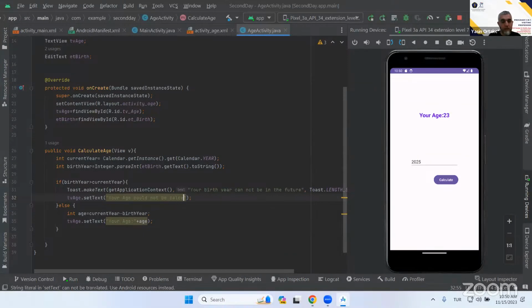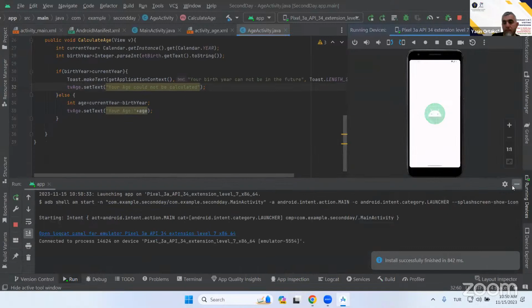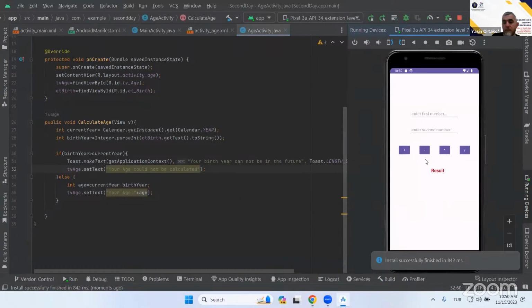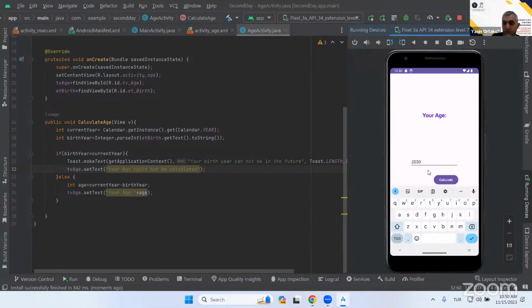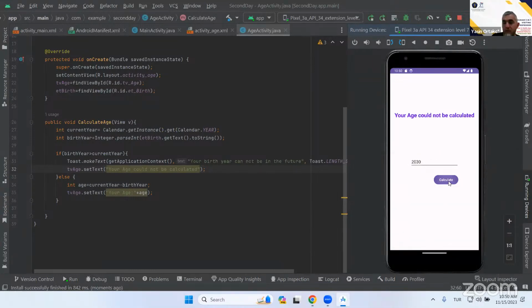So the age calculation, I'm sorry, not calculator, age calculation. This is this emulator. I'm going back, age calculation. Your birth year is 2030, for instance. Then when you click, your birthday cannot be in the future. Your age could not be calculated. So this is the age calculation example.